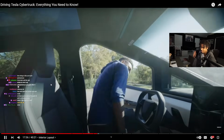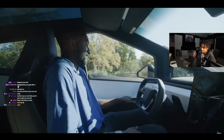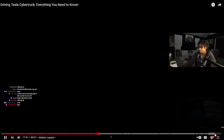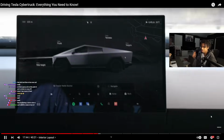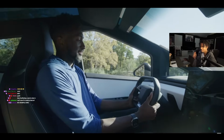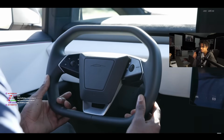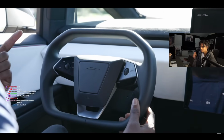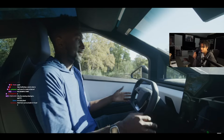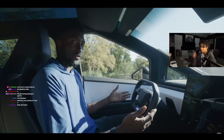What's the interior looking like? All right, so now let's get to the interior of the Cybertruck. Oh my god! And once again, there's a lot going on, but I think probably the first thing you notice is the only curve in the entire interior is this steering wheel. And yes, it's a wheel. It's not a yoke. I'm pretty sure when they first showed the car, one of the big things they showed was it had a yoke, and it had this crazy marble shelf at the front. Now it's looking a lot more normal car-like, but there's still a lot to go over.